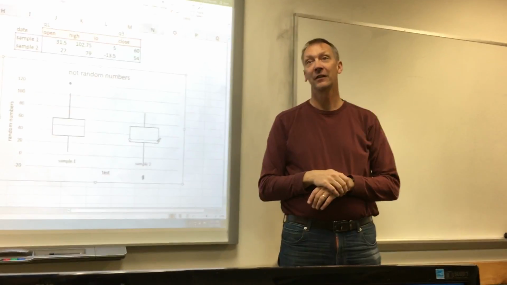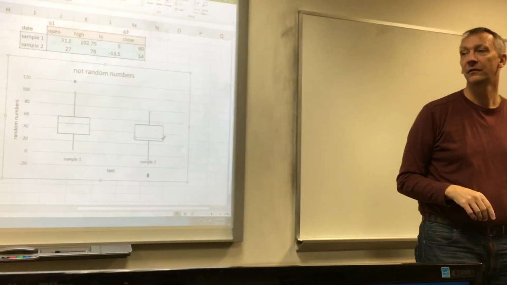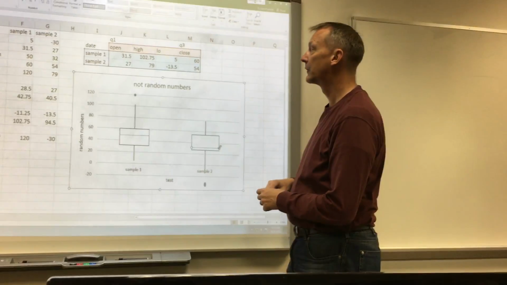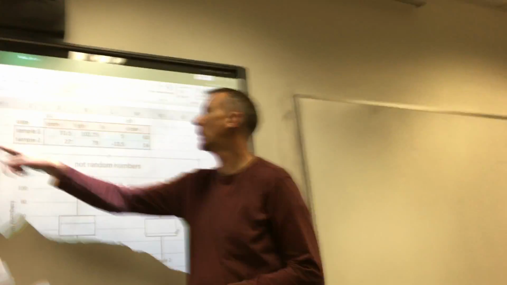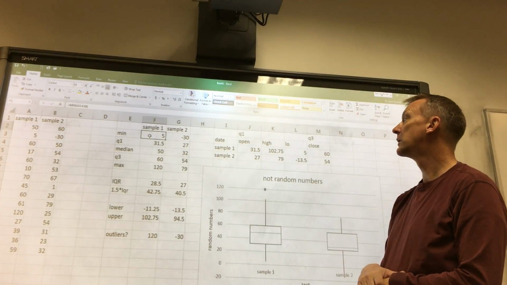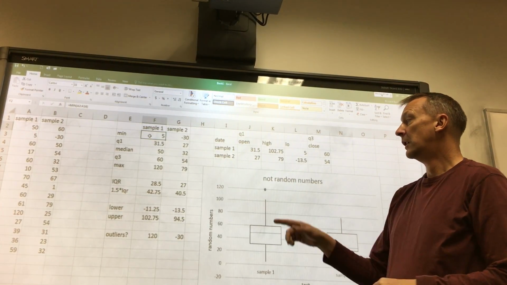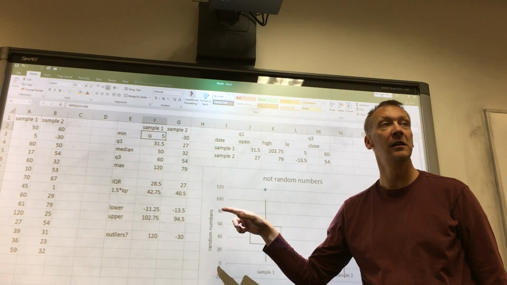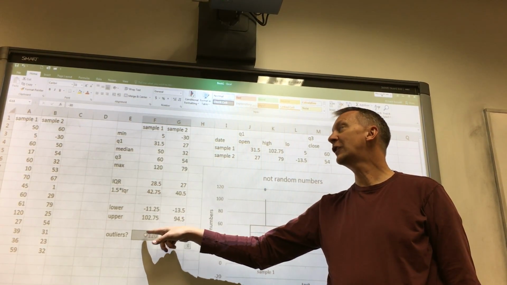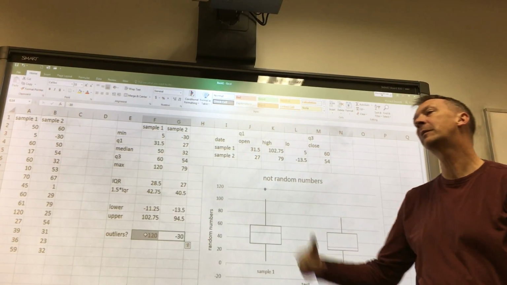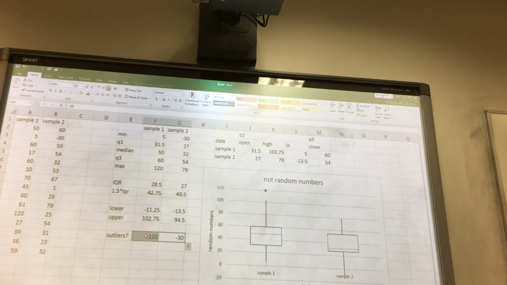Okay? All right. So on your sample 1 low, it says 5. Where the 5 is coming from: the minimum. So why is sample 2 low coming from the lower bound? Why is that? How do you distinguish that? Because I get outliers. So if you have outliers, you use the fences. If you don't, you use either the minimum or the maximum. Isn't -30 an outlier? -30 is an outlier, so I use the fence.